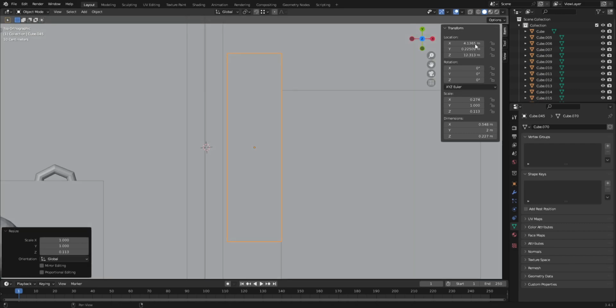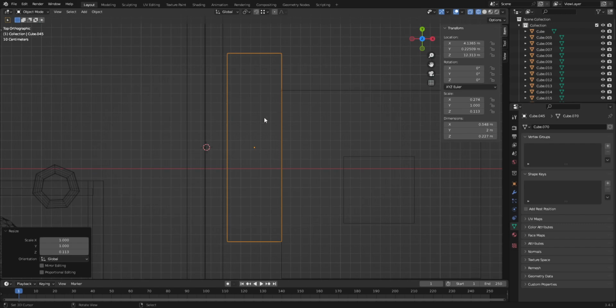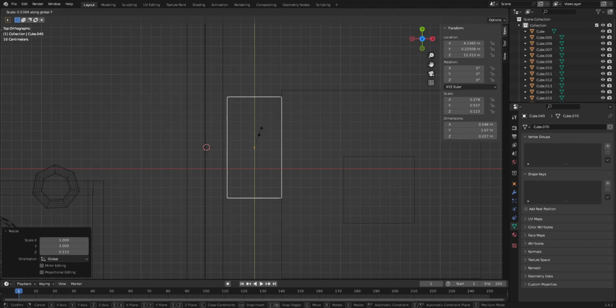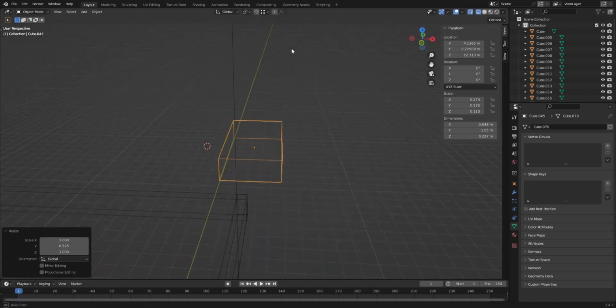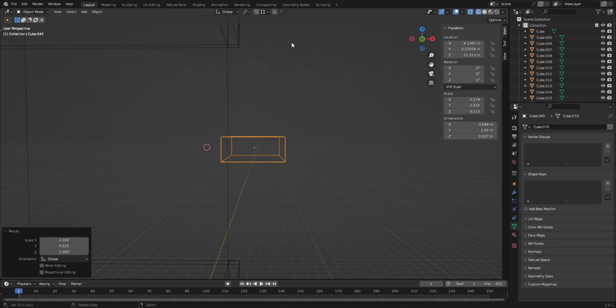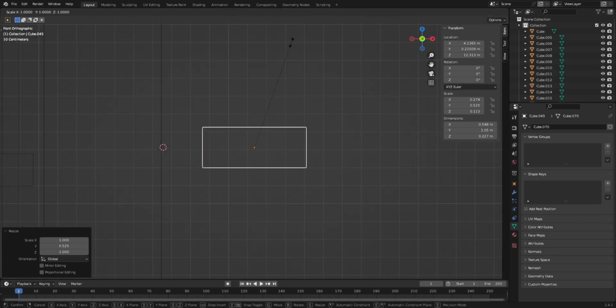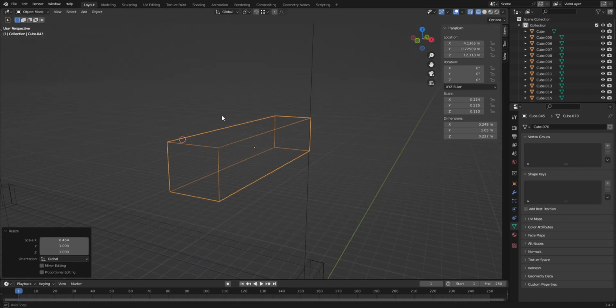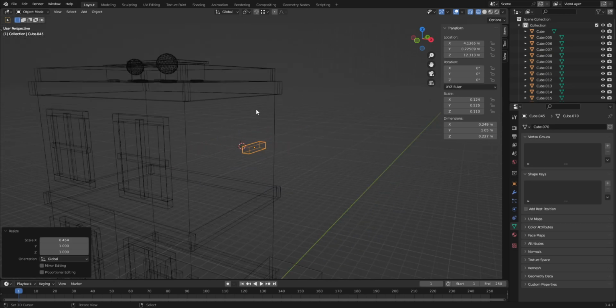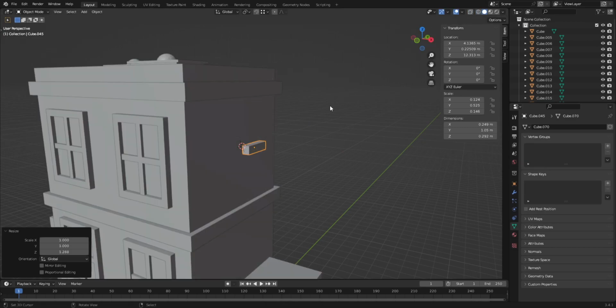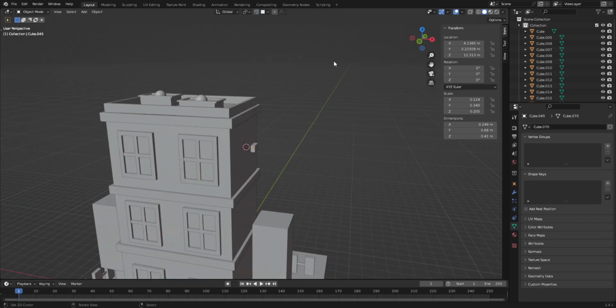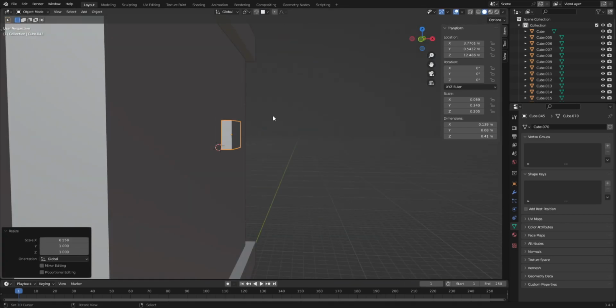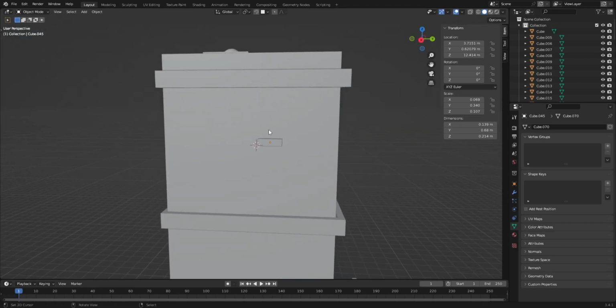Top view. Let's go to wireframe. Grab scale Y. This is a pretty good brick, right? Grab scale X, make it a bit like this. Okay. Okay, so grab scale Z, make it a bit like this. Now we just need to copy and paste it basically to whatever you want.